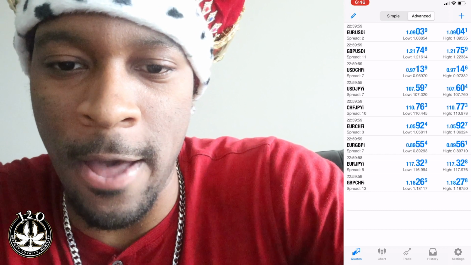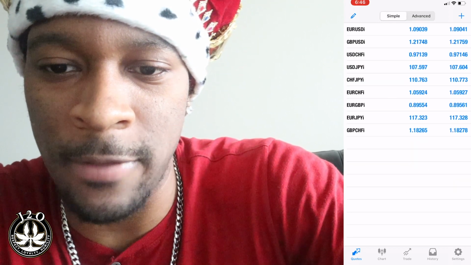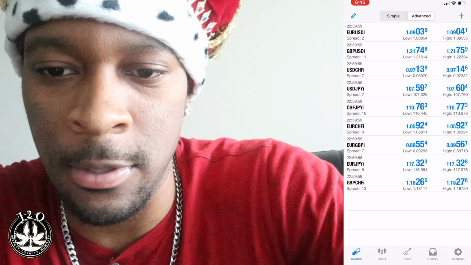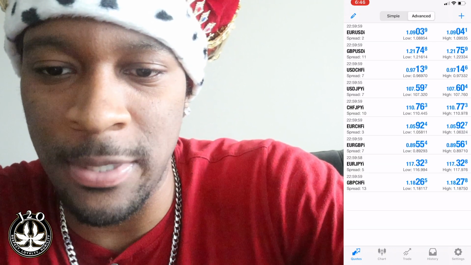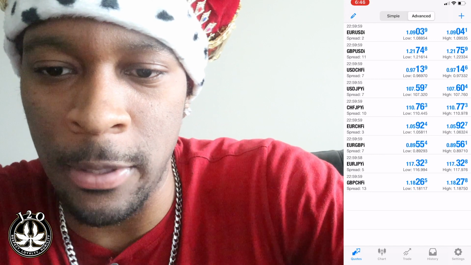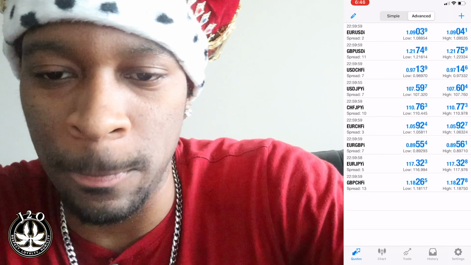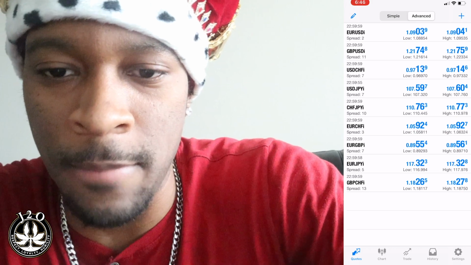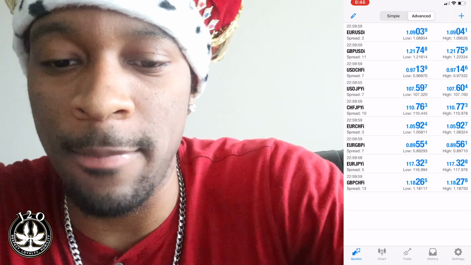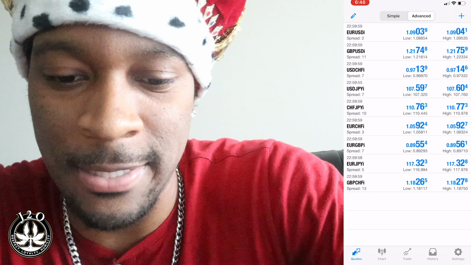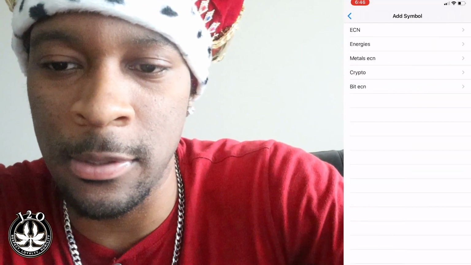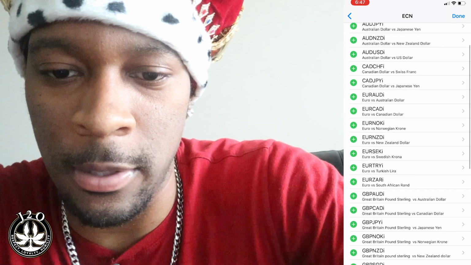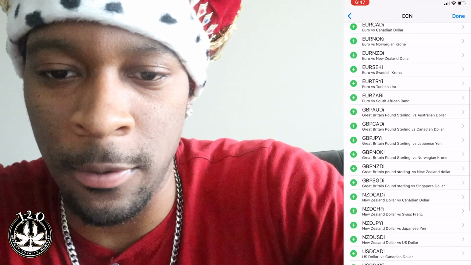And now you have a bunch of pairs. You have the simple tab where it just tells you straight the pair and the price. And you get advanced where it tells you more details about the spread, the low, the high, all that fun details. And then if you want to add more assets to trade, you click the plus, and then you have ECN, and then you could click the type of pairs you want.